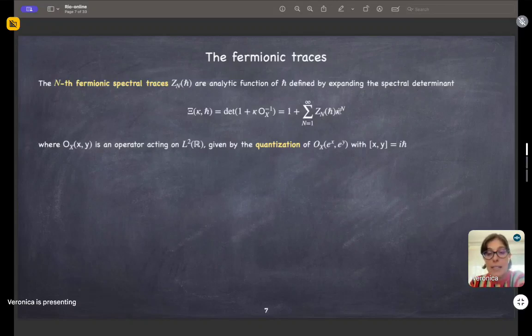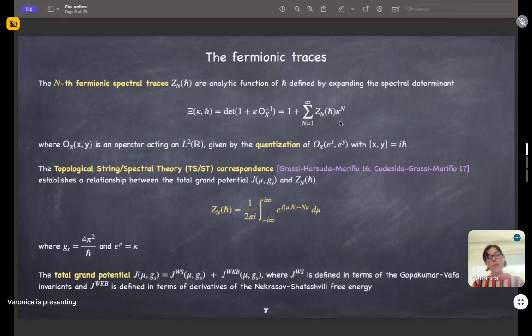And here kappa is exactly the same kappa that you saw before in the definition of the curve. So it's again a parameter in the moduli space that parameterizes complex structure. So these are the traces, and they are defined from the quantization of the mirror curve. And how are they related with the information or the geometry of local P2, the original toric Calabi-Yau?